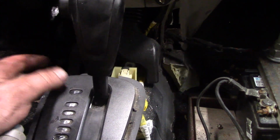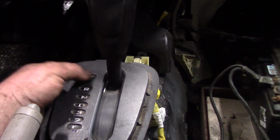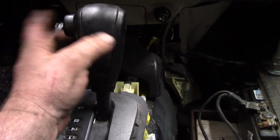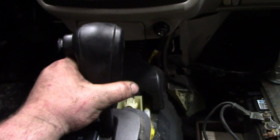I know one other demolition derby guy on YouTube that actually lost his heat because his Toyota got stuck in park. So I try to do this to pretty much every stock car that comes into my shop. Even if I'm running a stock shifter, I like doing this just for the fact that it cannot get stuck in park while the car is derbying.